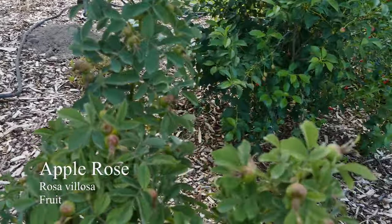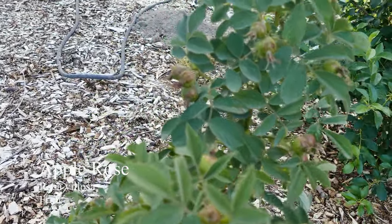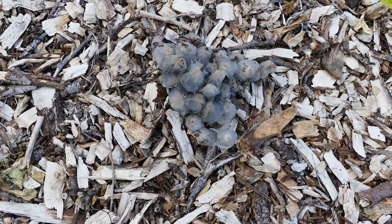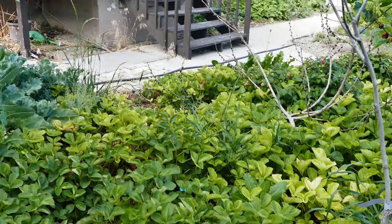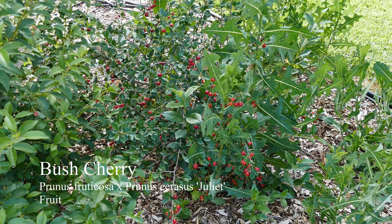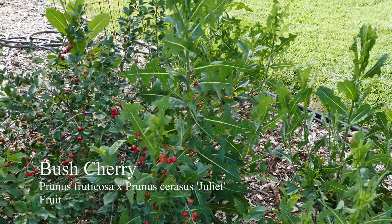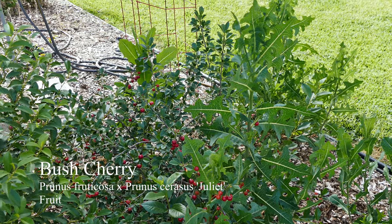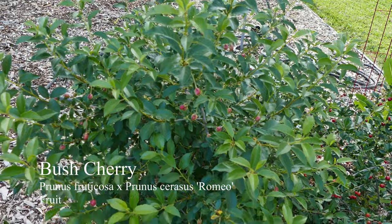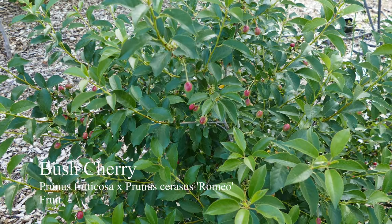This is an apple rose — lots of big rose hips. It was actually covered in aphids this spring, but the ladybugs came and eventually took care of it, and it's recovering nicely. These mushrooms popped up overnight — no idea what they are, probably not good to eat, but kind of fun. These are bush cherries. The one with all the red cherries on it right now is Juliet. I've been having a lot of problems with this tree — it's sending up root runners all over the place and falling over. The one next to it is Romeo, which still has a little bit before it's close to ripe.